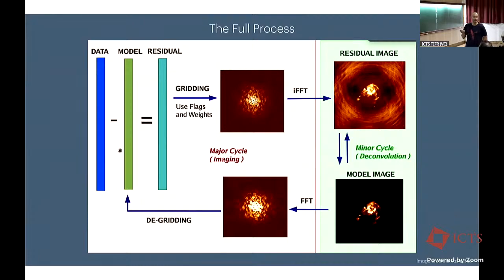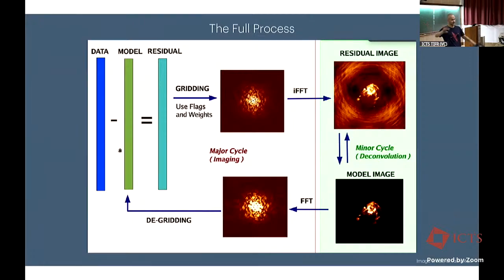So to start off with, forget about the model and the residual in the beginning. You start off with your data, you grid it, you Fourier transform it, and you get, I still find this confusing, your dirty image. And then you take your clean components out, and you convolve this with a Gaussian, and you have a model image, your ideal image that you'd get with these clean components. Now you convolve this with your point spread function, and you do the FFT back, and then you're back to your data, but from the first model.